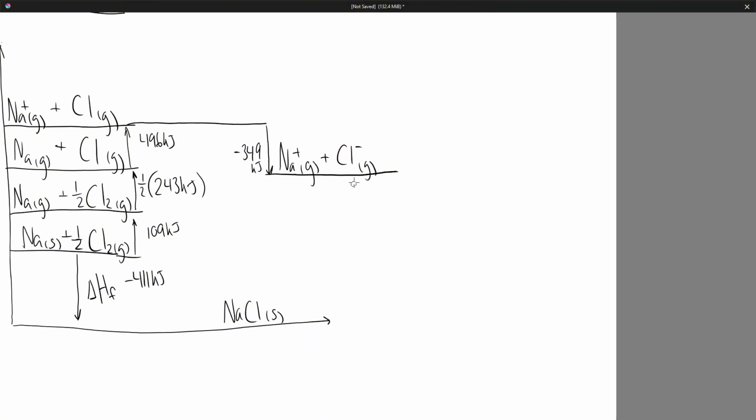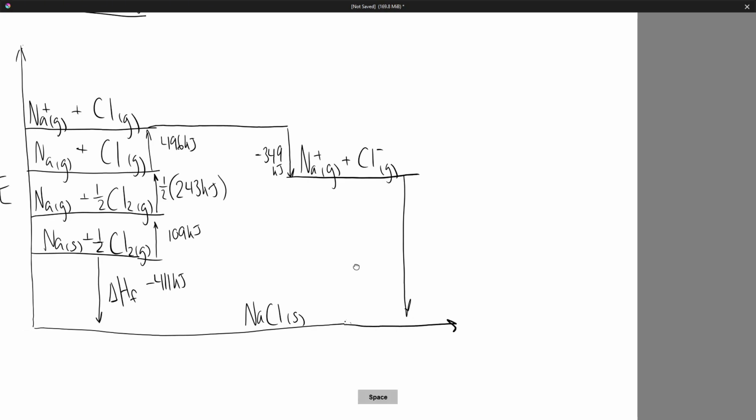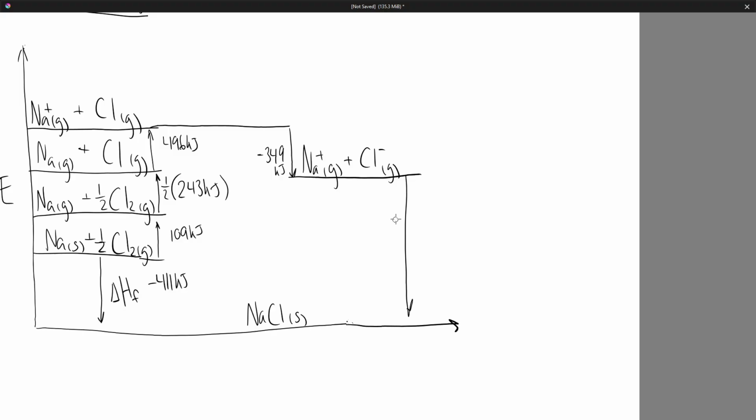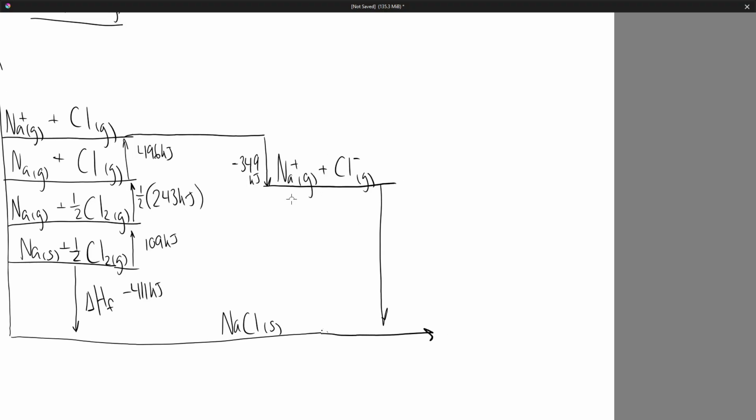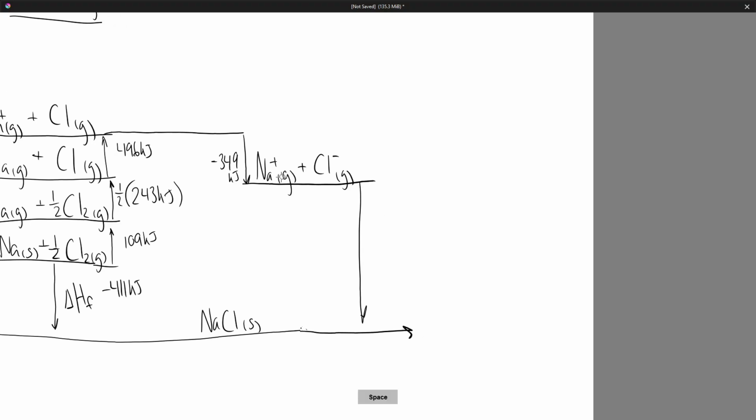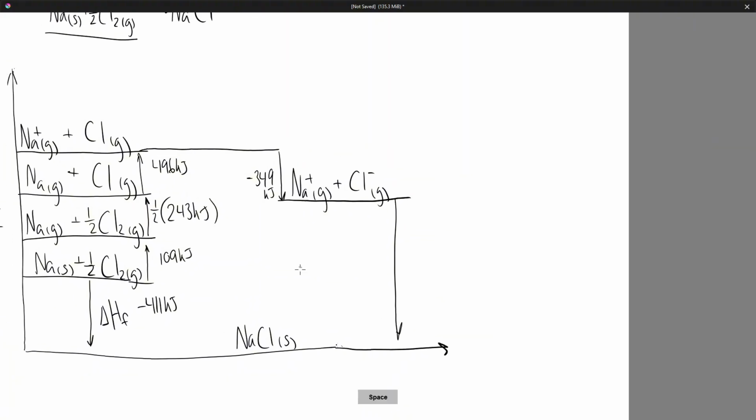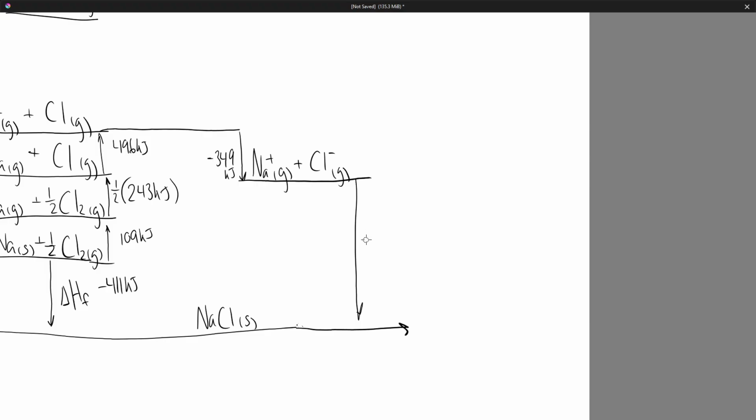So what you do now is you draw an arrow straight down to the base. You might want to expand this out a little. And that shows that these two things add up to make this. Like these two reactants add up to form sodium chloride. And the energy associated with that is the lattice energy, which is what we want to solve.